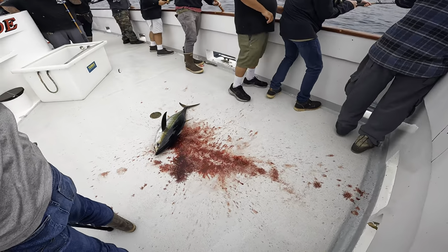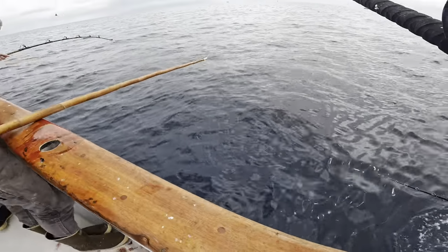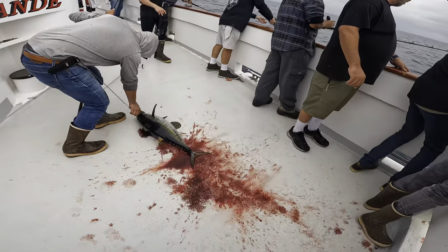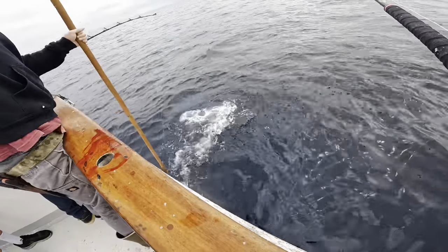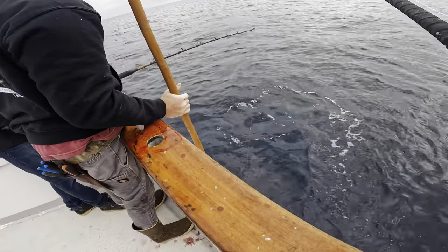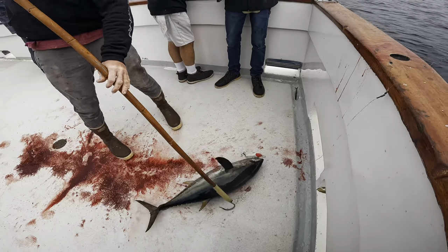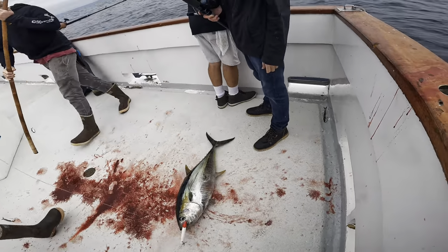Nice yellow. Slide in that corner, bud. There you go. Good. Thumb on the spool lever. Free spool. There it is. Nice. That is right there. Yellow.